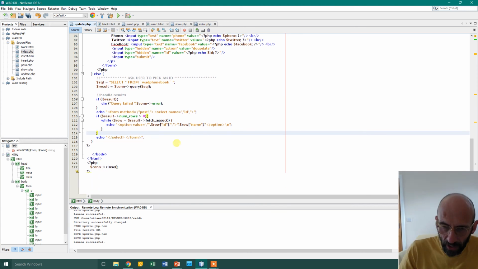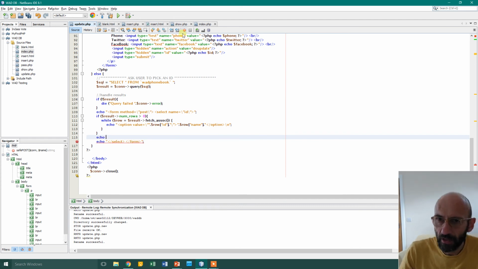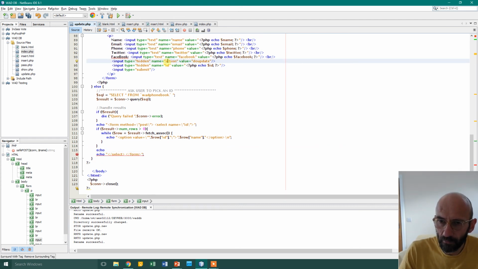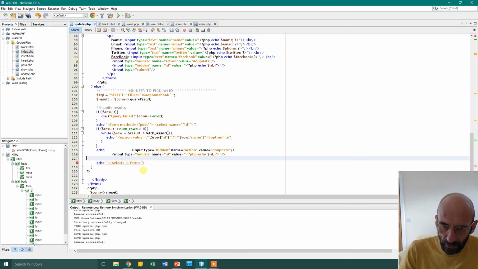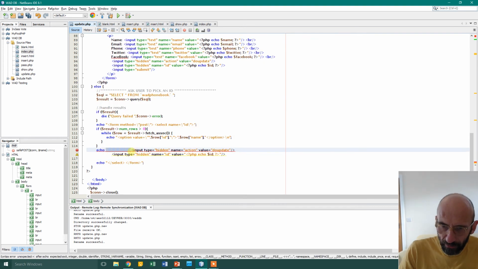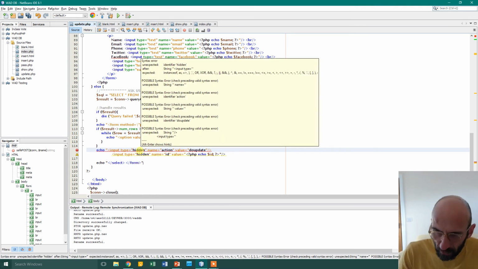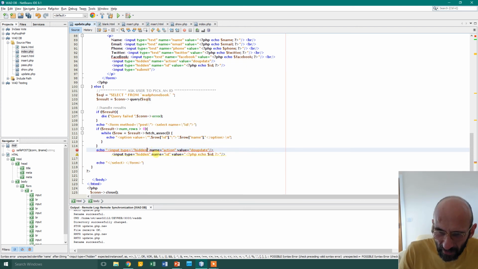And we have to have the equivalent of these 2 lines. It's only 2 lines, so I'm not going to bother leaving PHP and coming back in. We'll just do it as a single big quote. Okay, so heading, name, action, and it's get form this time as our action. So the action is get form.